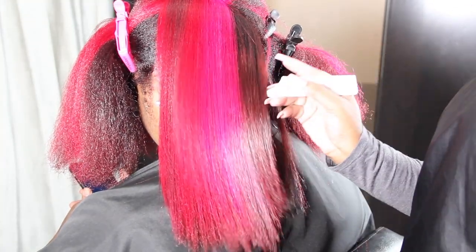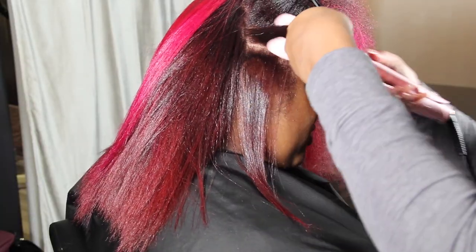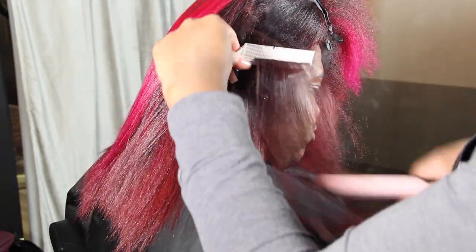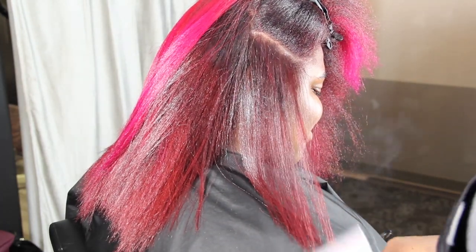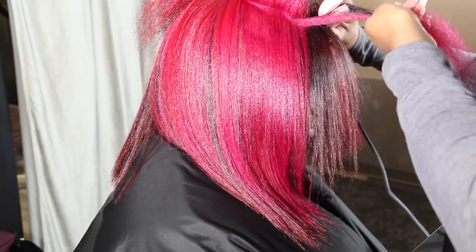And if you get a chance, go to EAP Heat or Ming Lee's page on Instagram and just look at the little advertisements they did. It was just so adorable. Hands down, it was great. So if you have not purchased this flat iron, I recommend it, and I'm sure you will enjoy it, because I know I did.